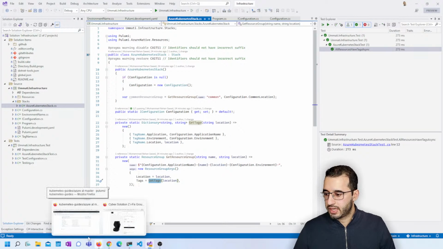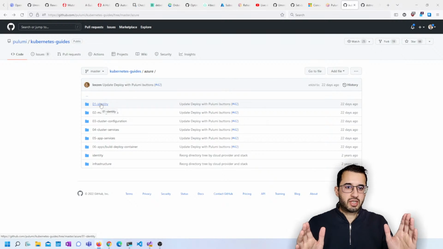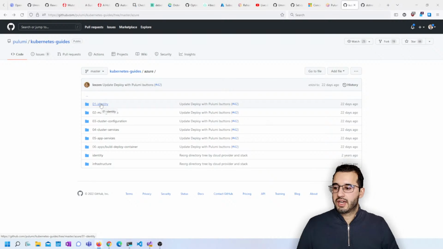So if we carry on over here, when I was digging into this, so first of all, let's backtrack a little bit. The Kubernetes guide has split up the stacks into 6 different stacks, which I thought was interesting, and I'm not sure why they've done that. I'm just going to create one big stack for myself, and maybe split it out later.